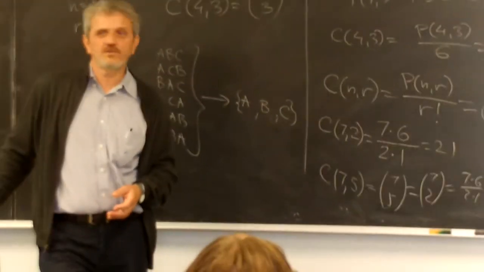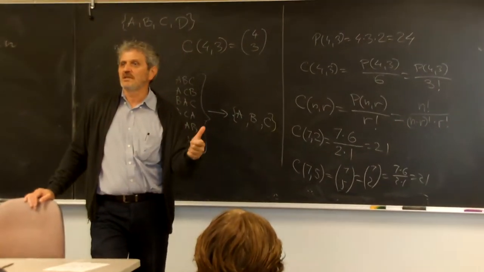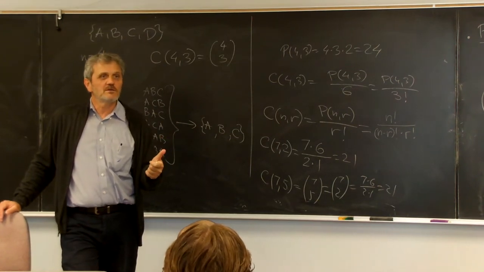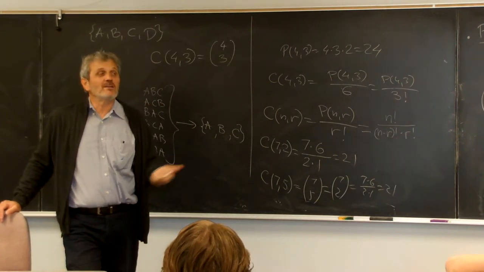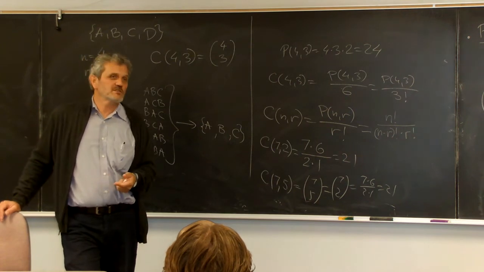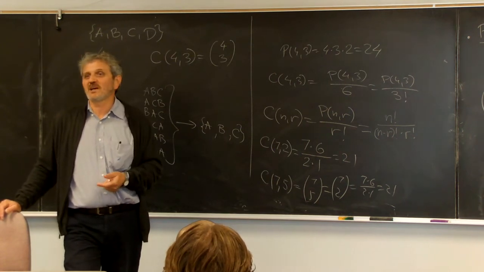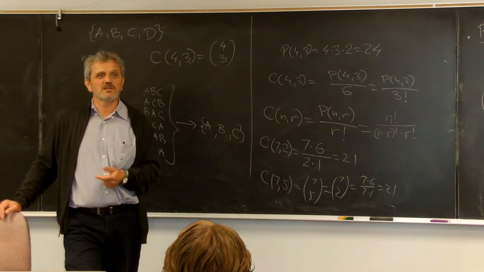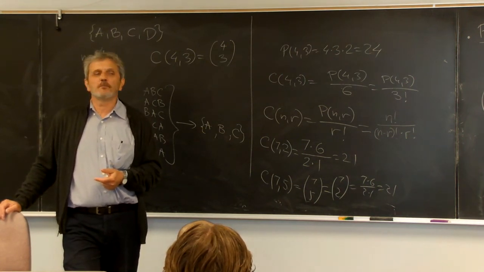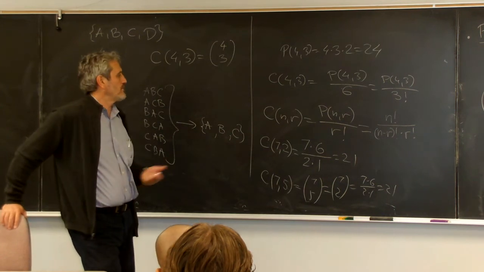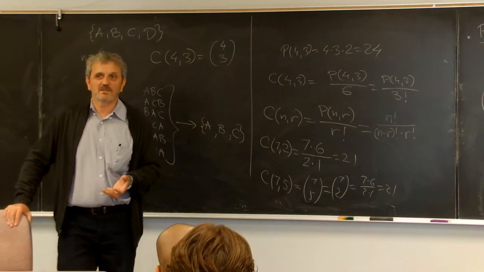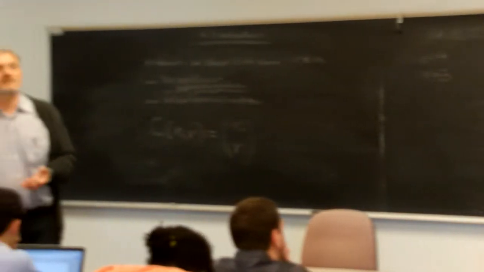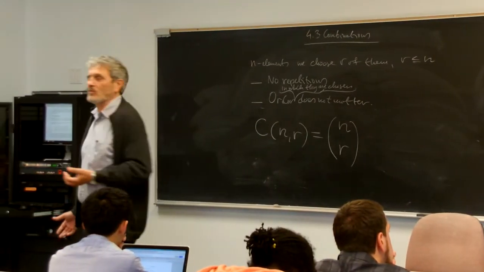Do we understand the configuration? Once again, it's important that elements do not repeat. We fix how many of them are chosen, and order is not important. That means we are just talking about subsets and not strings. So permutations are associated with the word strings, and combinations with the word subsets. And now we'll just go from problem to problem and see how we recognize which one is which.